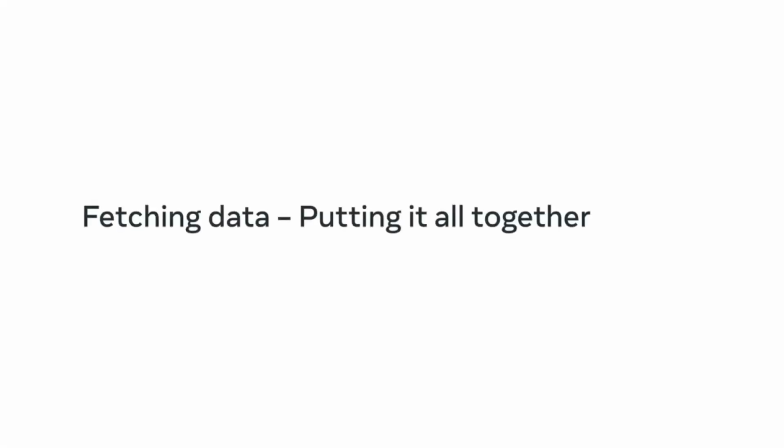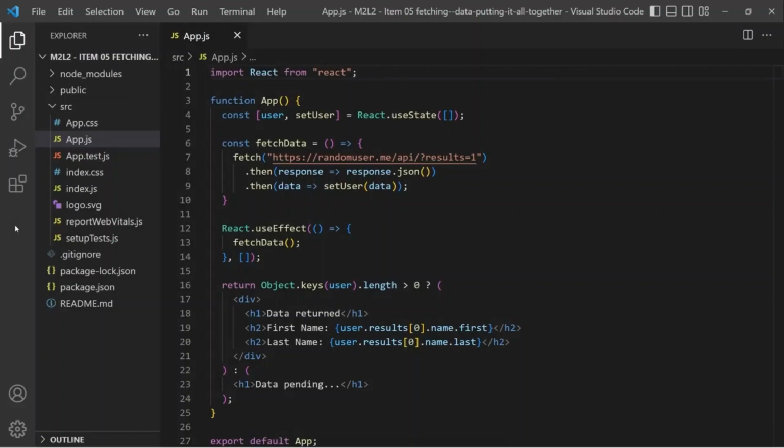The Little Lemon restaurant wants to run a competition for its customers, where a lucky customer will receive a free meal at the restaurant. All customers that are signed up to the Little Lemon app will be entered into the competition, and a random customer will be selected as the winner. In this video, I will show you how to get some random user data from a website. I will be using the randomuser.me website to access random user data for this demonstration. I have prepared some code for this app to fetch the user data from the website.